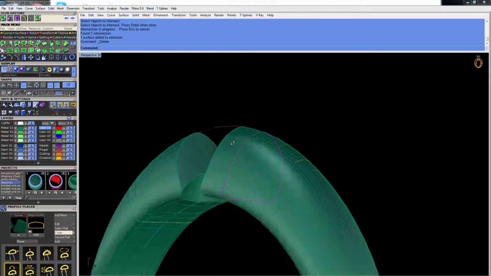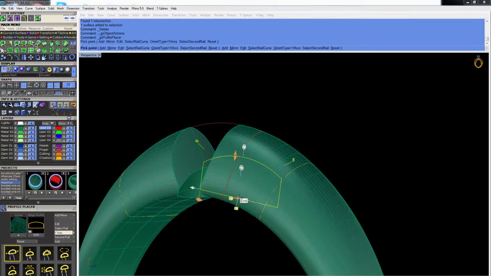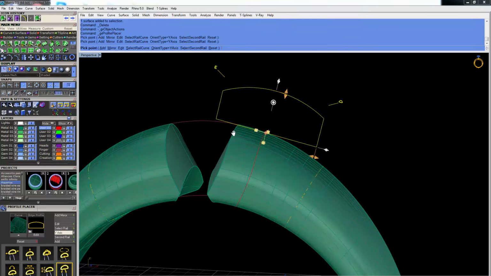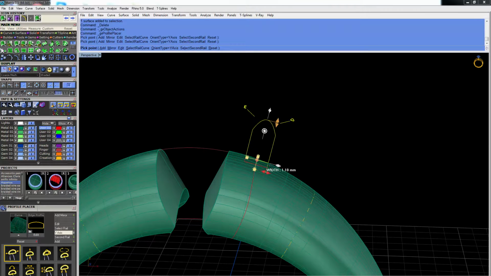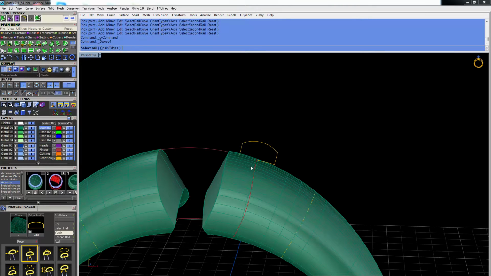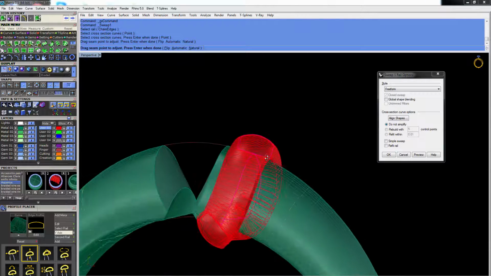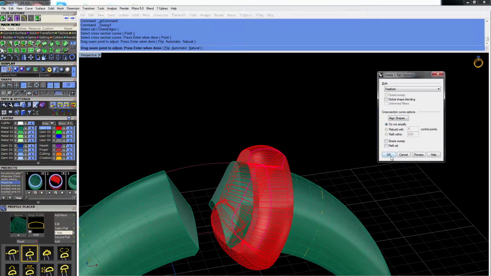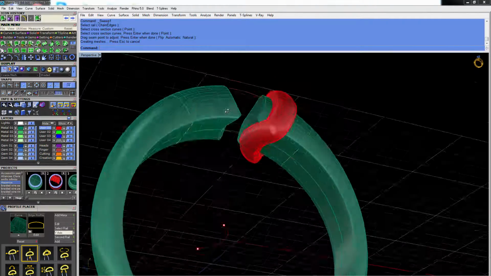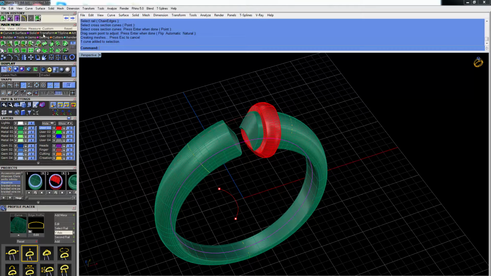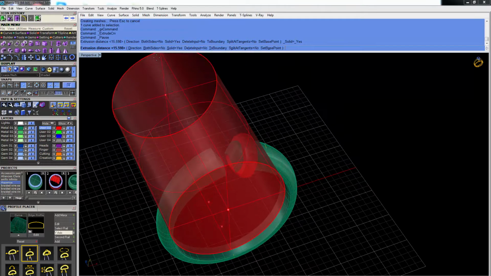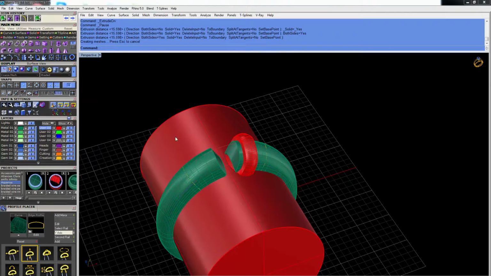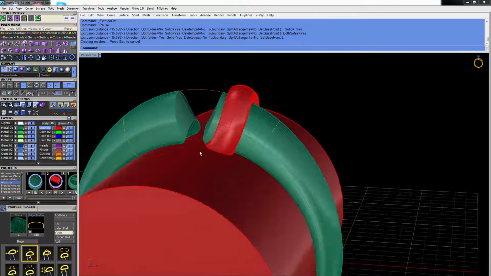Let's try to put the profile in there, here in the top always. 1.70, something like that. And now we do the sweep one rail. Okay, it's much easier. This is enough for what we're going to do. So, okay, and now if we use this ring rail and we make it a solid, in this case we can use both sides. Now we are going to split this into two.